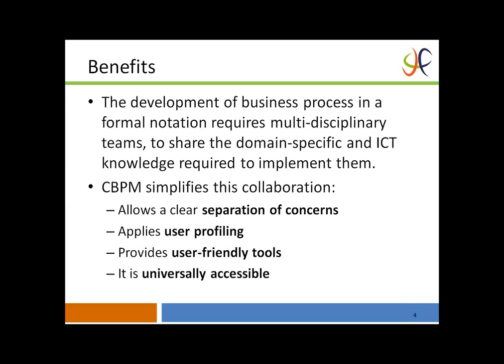So the benefits of this software is that while the development of business processes using a formal notation usually requires multidisciplinary teams, where you will need to cooperate at different levels, the CBPM simplifies this because it allows for a clear separation of concerns. You will have business users on one side and technical users on the other, and they don't step on each other's toes, just to speak frankly.